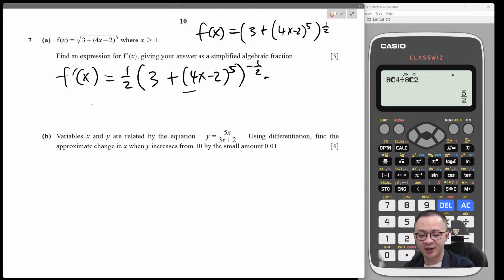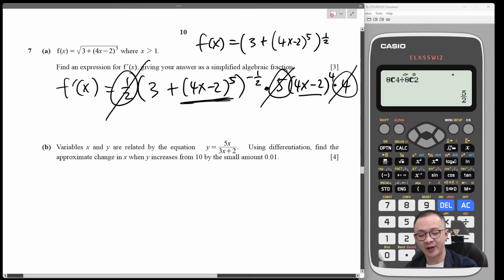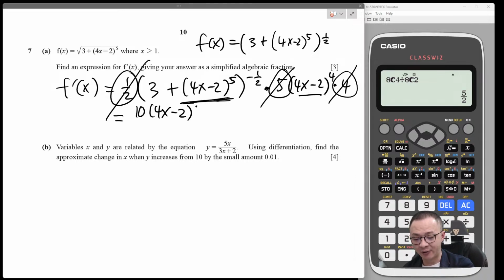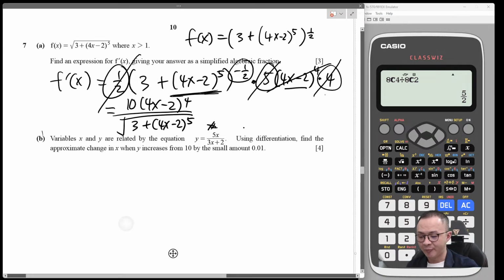And then I want to differentiate this one. Whatever inside the bracket, I will multiply. 5, 4x minus 2, and minus 1 get 4. Differentiate inside again is 4. 4 multiply 5 is 20. 20 divided by 2, I will get 10. So I get 10, 4x minus 2 power of 4. So I solve this one also. Power negative means the square root at the denominator. Copy whatever you have. Okay, this one will be my answer. If your algebra is strong, actually it shouldn't take you too much time on solving this one.